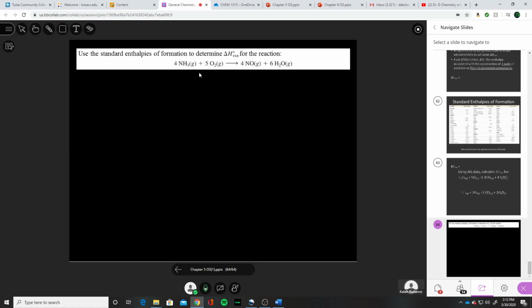And by the way, even if you don't have a hard copy book, you can download the PDF, and the appendices are right at the back as well. So you can get your appendix out, not your biological appendix, but your book appendix, and find the enthalpy values for those things.